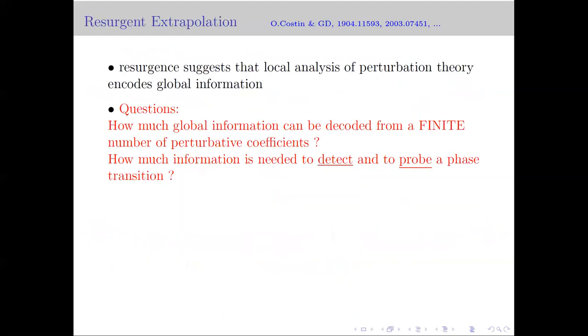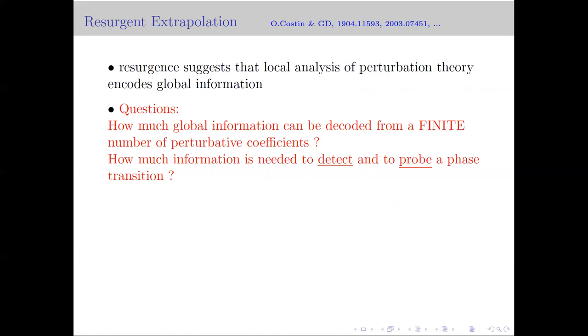Let me go quickly to just talk about extrapolation. So this is work with Ovidiu Costin, who's a pure mathematician, now at Ohio State. He's an expert in asymptotics and analysis, and he's proven a lot of the actual theorems in the field of resurgence. And we've been working for the last few years on the question of what's this good for, basically? Suppose you take now a really hard problem. To me, a really hard problem is something like QCD, something like the 3D Ising model, something where you have limited options of what you can actually calculate.